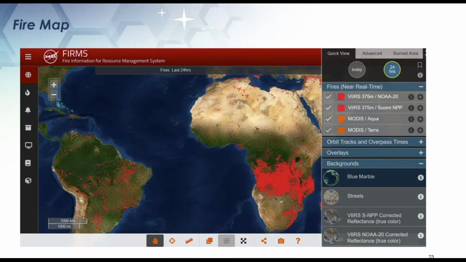If you want to display the current fires in FIRMS, you can do that. And on the right-hand side, you can get the VIIRS data, at 375 meter spatial resolution, or the MODIS data, which is a coarser 1 kilometer spatial resolution. Most people these days are using the VIIRS data because it's more locationally accurate because of its high spatial resolution. But you can look at fires that are occurring all over the world using this website.